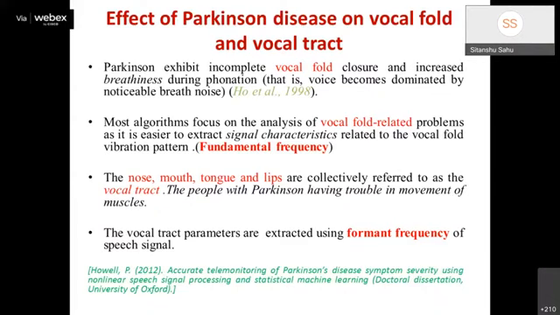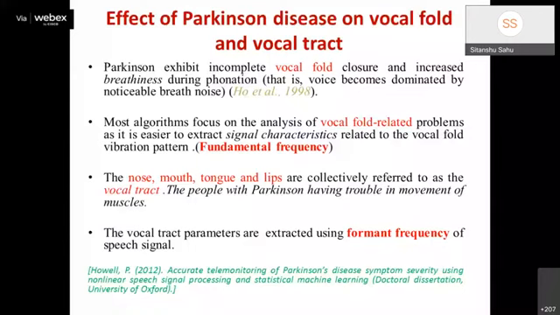Our speech is nothing but the interaction of our vocal fold and vocal tract. The vocal fold is a small tiny muscle present in the epiglottis area in our throat, which produces some fundamental frequency of small sound elements, and then the sound is filtered by the articulatory organs in our mouth cavity, such as the jaw, the lip, the tongue. Then the sound is getting modulated, and we hear different sounds, right? So it is the interaction between the vocal fold and vocal tract, and that is getting deteriorated when Parkinson's disease affects.